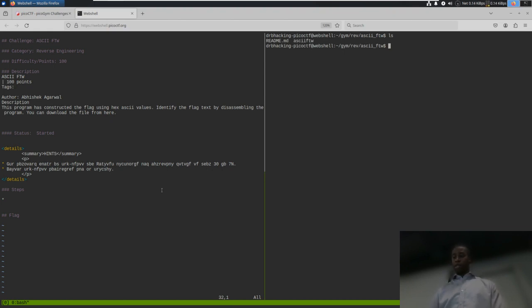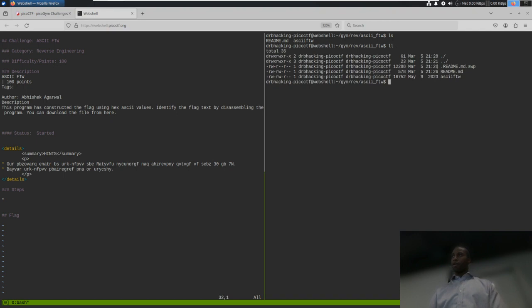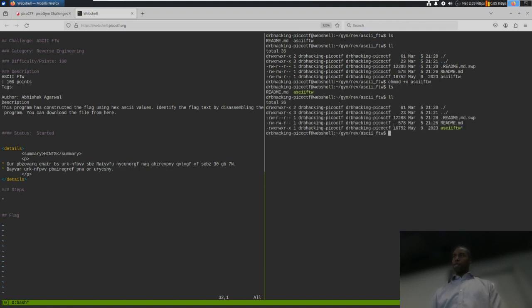Now I was told it's an executable file, but if I do an ls -l on it, we can see it is not actually executable right now. There's a couple hints, right? It's just in white text, and usually Bash will have highlighted it green. So there's a couple ways I knew that it wasn't executable yet, so I can't run it. If I want to make it executable, I can do a chmod and add the executable flag to it for ASCII for the win. And now we can see it is highlighted in green, and if we do an ls -l, we can see that the executable bit is set for all users. Right. And so with that, we can get to actually analyzing this code.